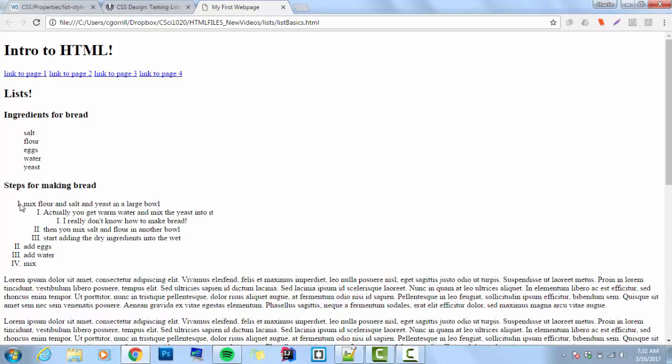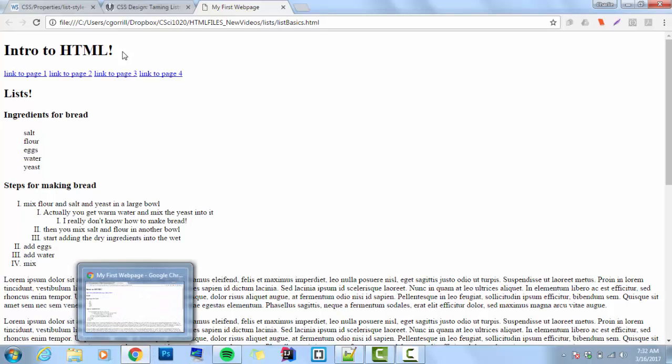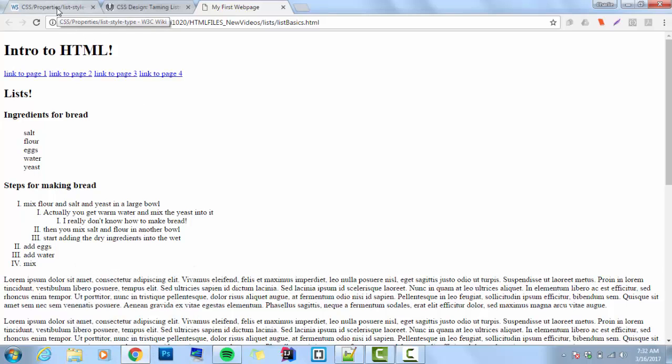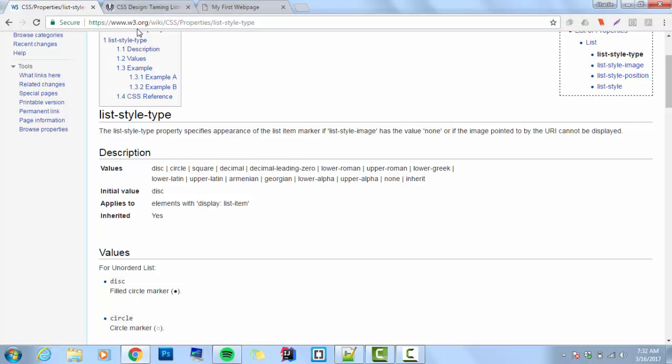Okay? And you can see where my lists start over. This is my outermost list, 1, 2, 3, 4. Inner list, 1, 2, 3. And inner list, 1. There's a whole group of different list-style-type properties. And as a resource, there's this website, w3.org, which is a pretty darn good website. It's going to tell you all of the ways that elements and properties and all the CSS and HTML stuff is supposed to work within the languages. And this is going to give us a list of all of the values.